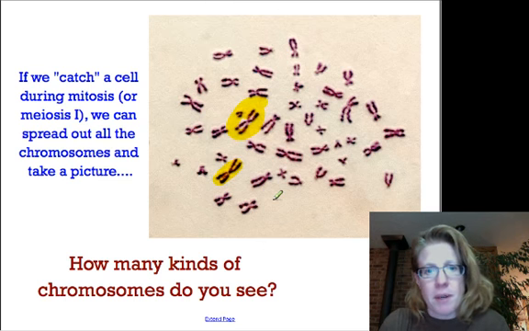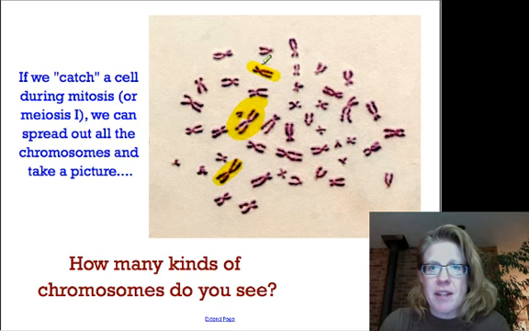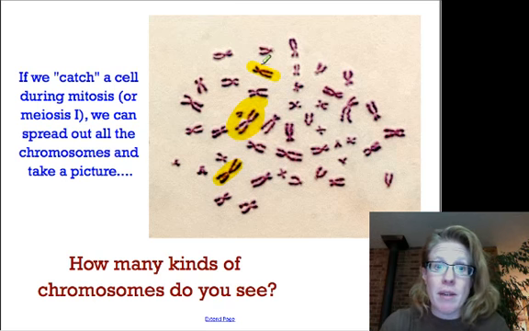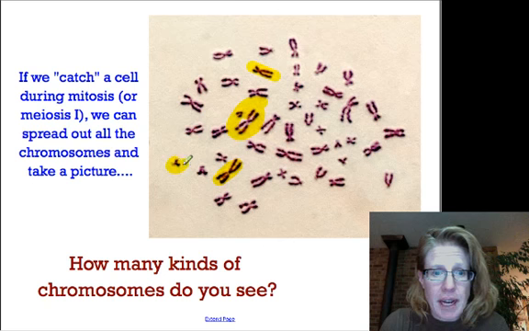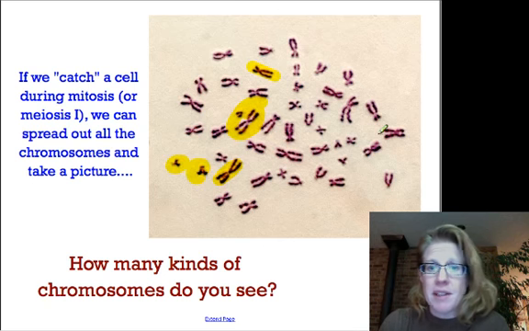And then we have some other ones, kind of like this one, sort of medium size, but notice how that centromere is in a little bit of a different spot, not quite in the middle. And then we have some little tiny ones like this one and this one, quite a bit smaller than the other ones that are out there. None of these are abnormal. These are all really normal kinds of chromosomes, but there's lots of different sizes and shapes out there.